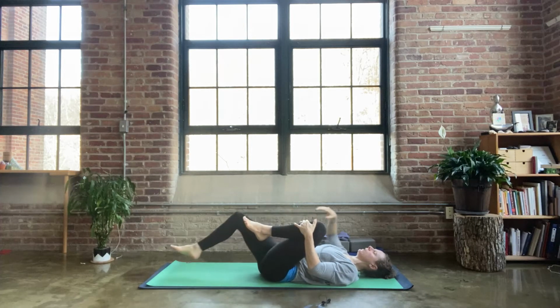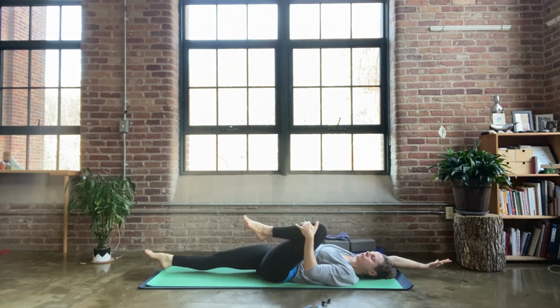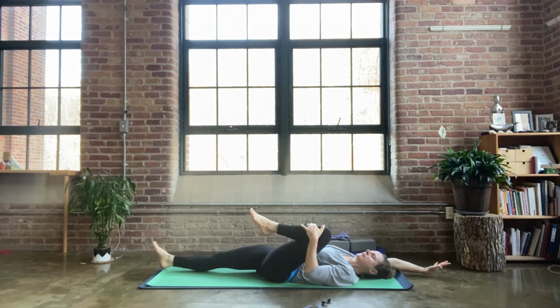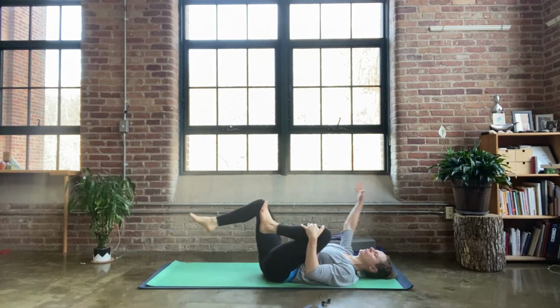Walk your right leg long, your right hand overhead. Flex your foot, point your toe. Reach your right hand further. Keep flexing, pointing. Draw your left knee a little closer to the left. Flex, point the right foot. 3. Reach. 2. Reach. 1. And change. Drawing your right shin in.